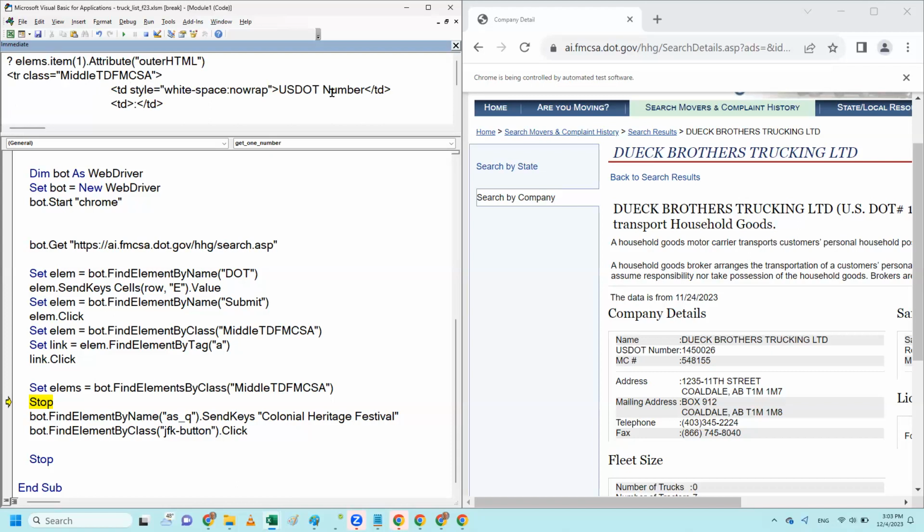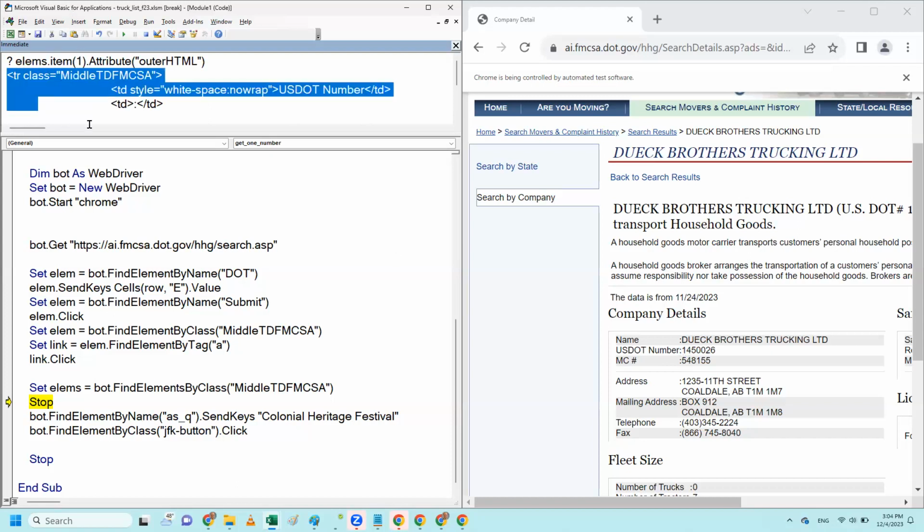So that's the US Department of Transportation number. Looks pretty good. The only thing I'm a little troubled about here is that by going after this class, we're going after the ones that are white. Let's look at the second one and see what it is. And I'm not entirely sure that the phone number is always going to be one of those white ones. We may have to adjust this.